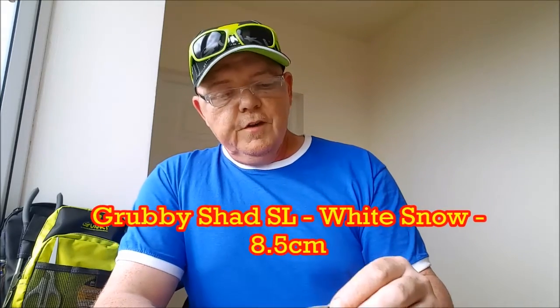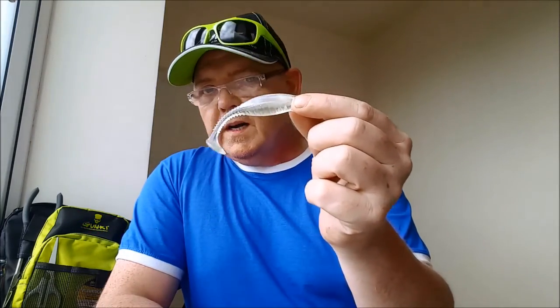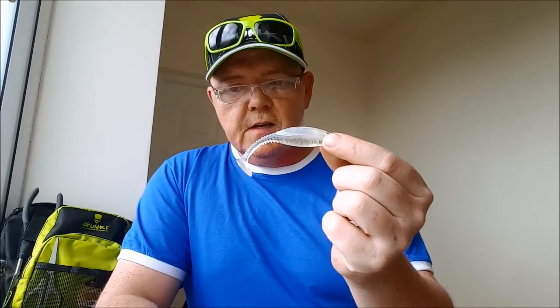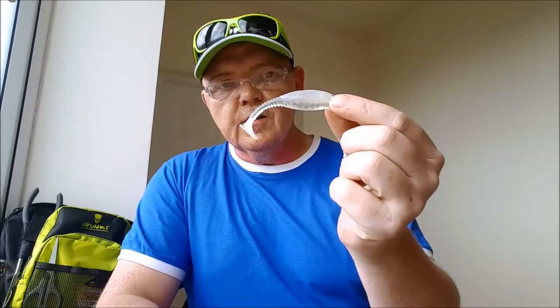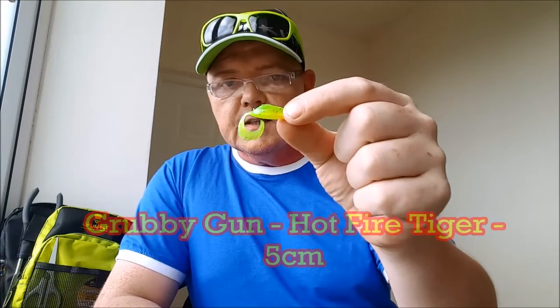We've also got the bigger version of the Gunki Grubby Shad, which is that one. I believe this is the White Ghost, something like that colour. But it's got a nice aniseed smell to them, which they all have, to be honest with you. And they do work quite well in the water. One little tap there and you can see the action. It'll be fantastic on that. I've also got the Grubby Guns, which I've been using quite a lot of, to be honest with you. With a little wolf tail on there, fantastic little lure.